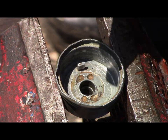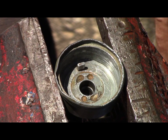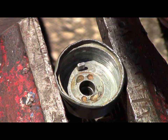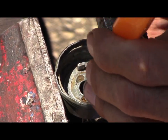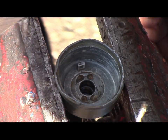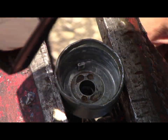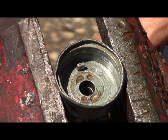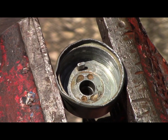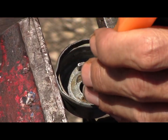Okay, I got this housing cleaned out as much as I could. Can't really get down where I want to. Assume these ball bearings go wherever those ball bearings went. Oh, there they are. Okay, oops. Okay. So as I learn, you will learn, and follow what I'm doing.